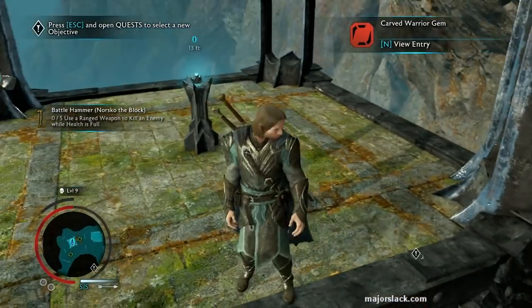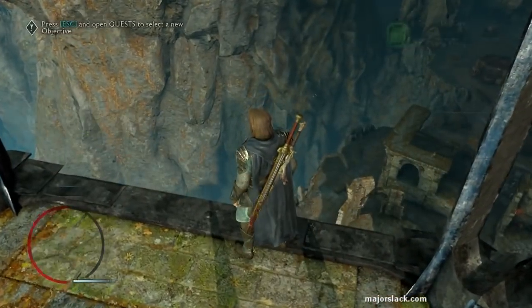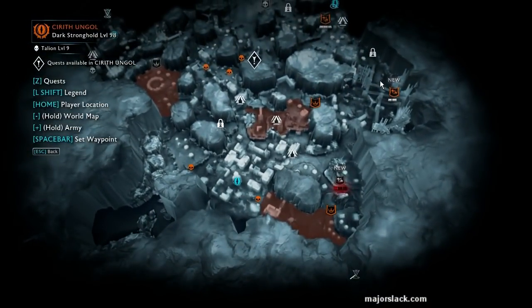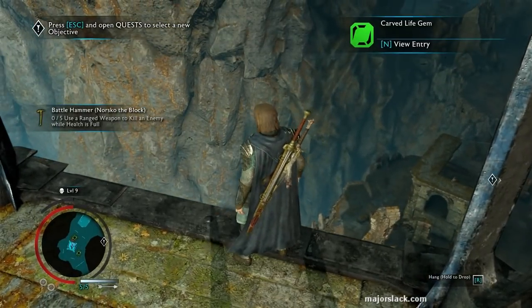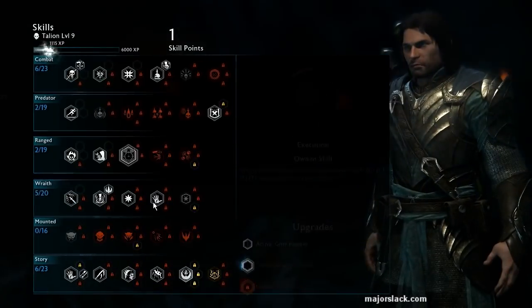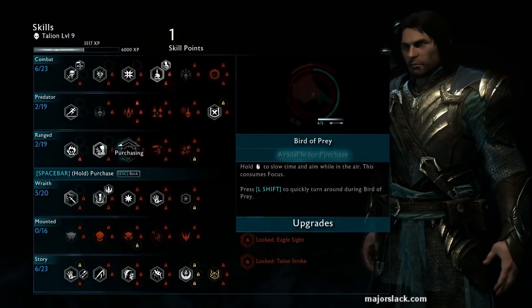Okay, like I said, first on the agenda, get 5 kills while we have full health. Plus, we want to eventually work our way over to... hold up here, Slack, hold up. I also have some skill points. Yeah, this is very important. I want to get the Bird of Prey skill. This will unlock a quest.